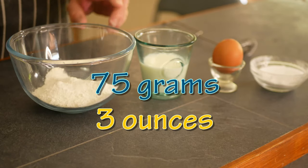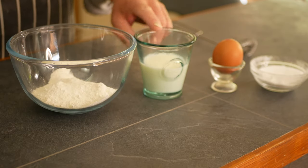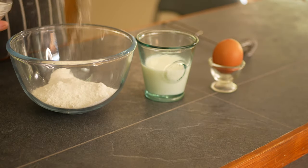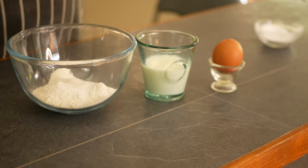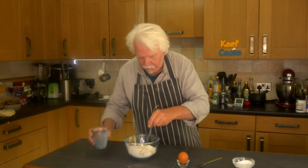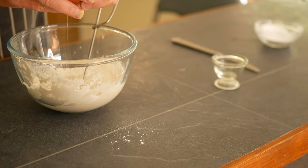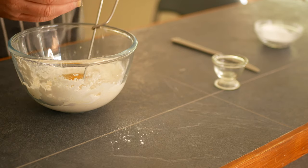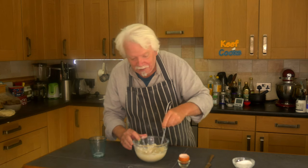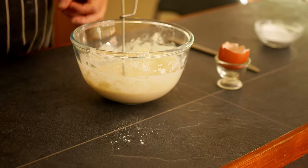Now for the crepes, I've got 75 grams of plain all-purpose flour, half a cup, 125 ml of milk, one egg, and a pinch of salt. So pinch salt in with the flour, quick stir, and mix in the milk and the egg. Anyway, we make these crepes to try and stop the lovely, luscious juices from getting into the pastry. Right, that needs to rest for 30 minutes.